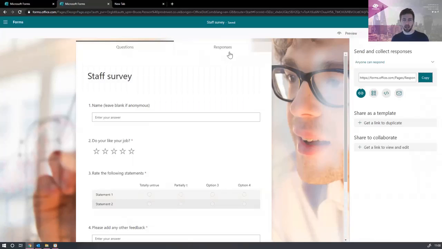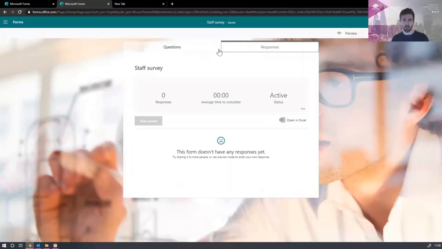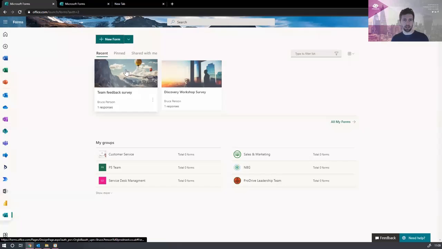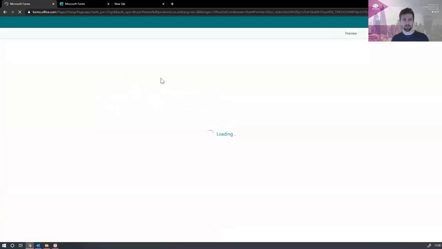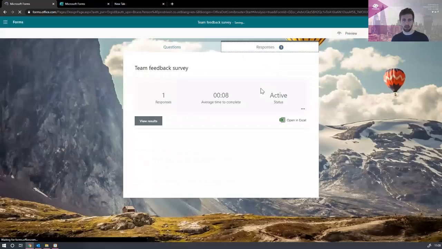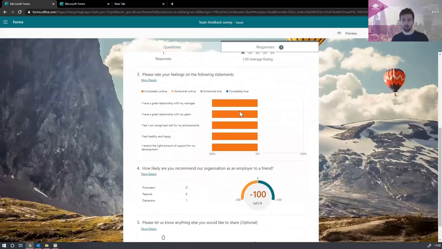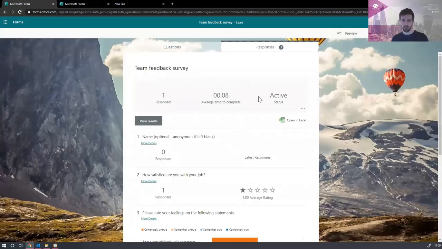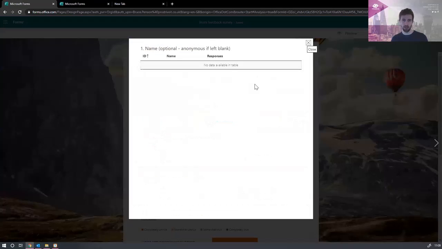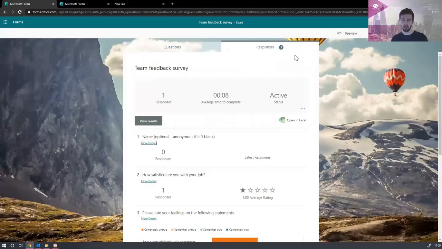And finally, once you get the results through, you'll be able to go back into your form, click on this responses tab here. You'll see the results in there, and you'll also be able to download them as an Excel sheet. So what I'm going to do is just go back to one that we did earlier. There you go. You can see we just did one answer there. You see the responses, and you can see I can open all those responses in an Excel sheet, or I can drill into get a bit more detail on each question there. So that's it. Really simple.